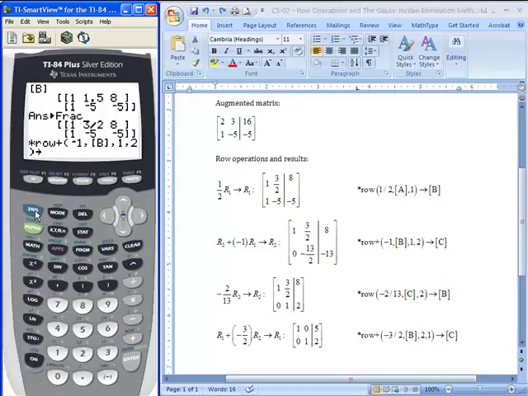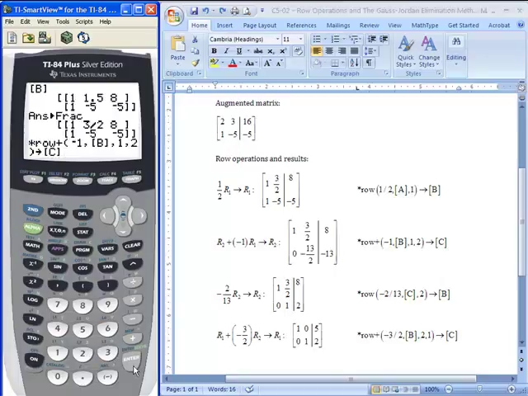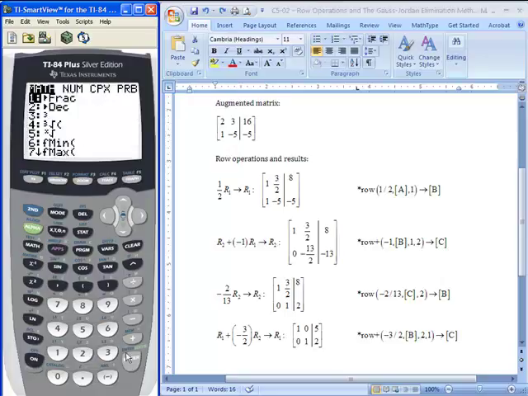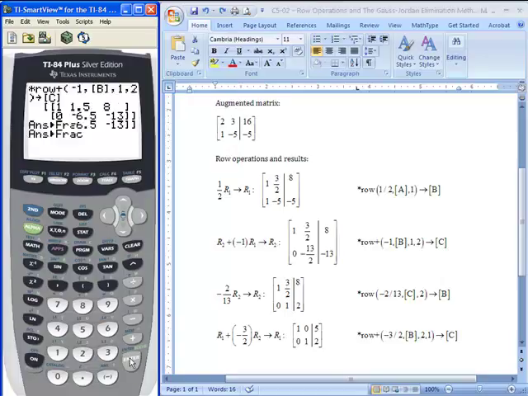So we press store, we press second and the inverse key, and we choose option 3 for matrix C. We'll press enter. We get it back in decimal. Again, if we press math and choose option 1 and press enter again, it'll give it to us in fraction form, and we can see that the answer we have on the calculator, which is currently in matrix C, agrees with the hand work that I did previously here.